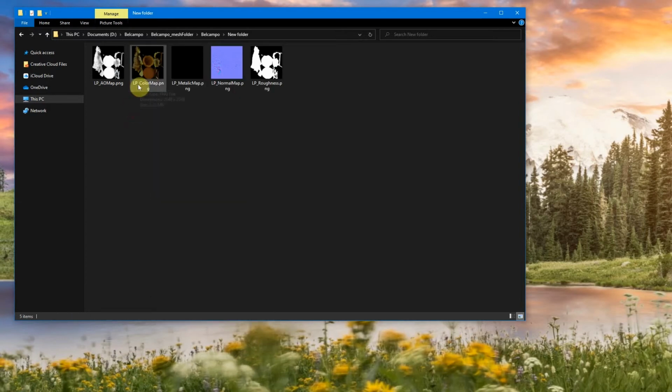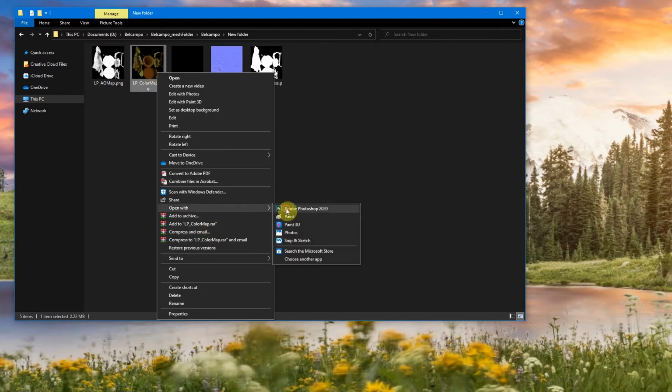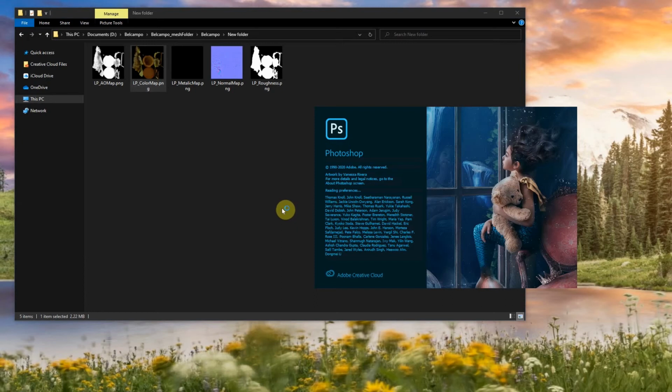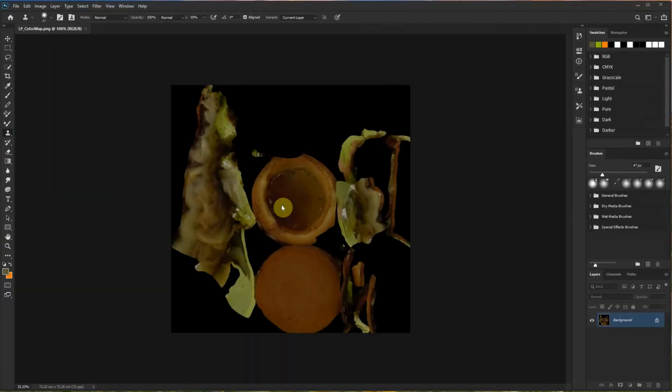There are a couple ways to optimize it. We can either use the texture painting in Blender, or we can use the Substance Painter, which is another software. Substance Painter is very user-friendly, and I highly recommend you to learn it. It is a professional application for optimizing the textures, so it is highly recommended. But I'm not going to talk too much about the Substance Painter because it's a little bit complicated, and if you don't use it very often, it's not necessary to learn it.